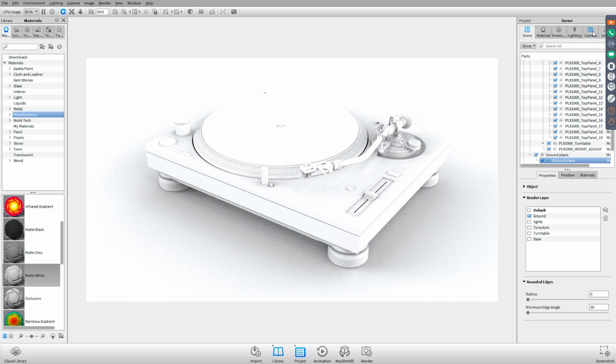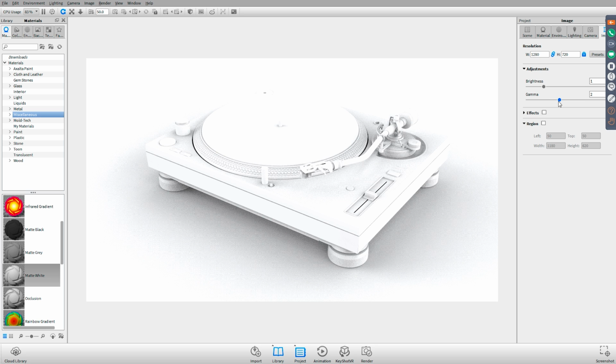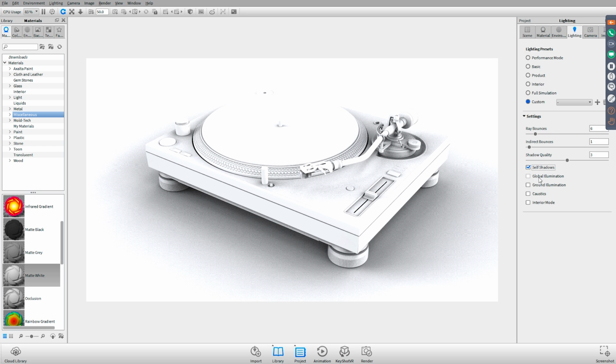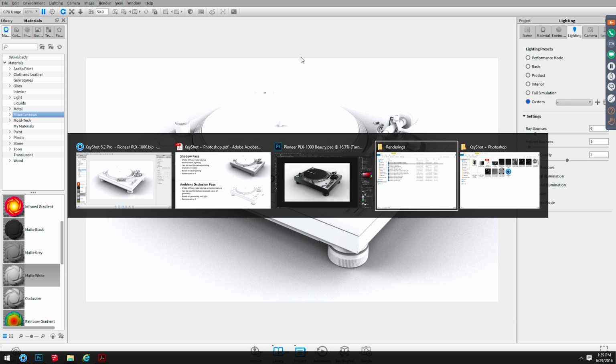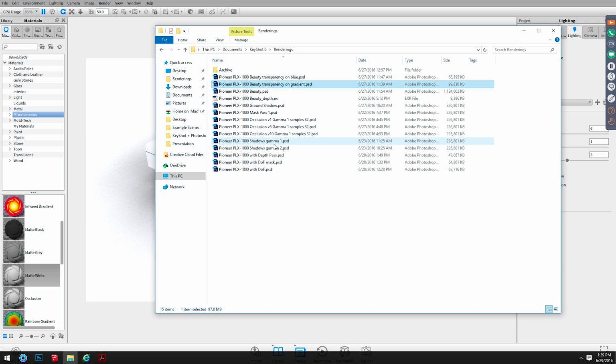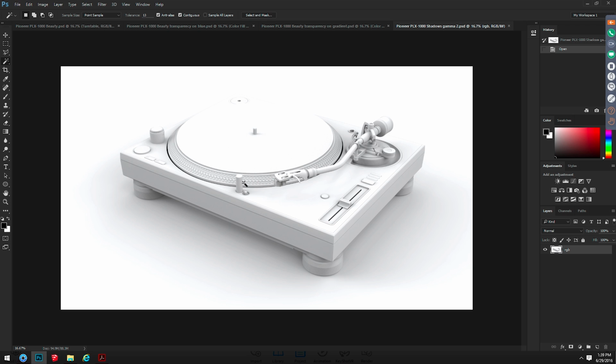So I would render this out. The only change that I would make with rendering this, and it's the only time I ever touch this slider here, is I'll change the gamma to 1, because that'll make everything a little bit darker. So when we're working with this, I can keep the settings decently low, and I'll keep my shadow quality a little bit higher. Right, but now if I render this out, and I already did, that gives us shadows with gamma of 2. So now you can see this is just a white product with just simple shadows.